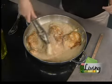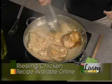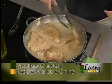Thanks, Deb. Cover those and cover them with sauce. And now we got to throw our grapes in. That's kind of the last thing that we want to throw in there.